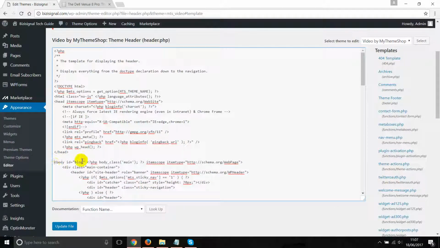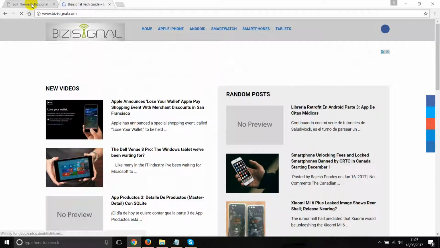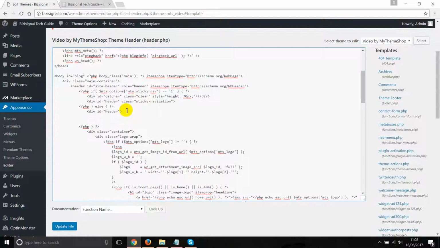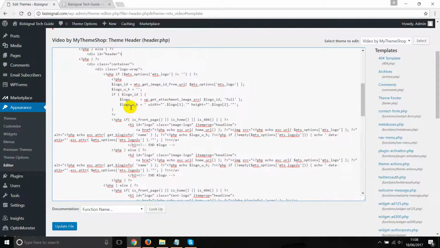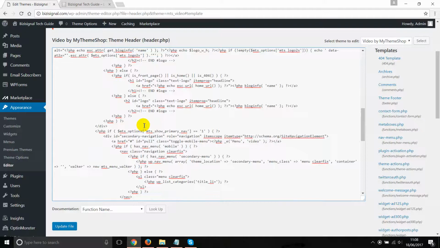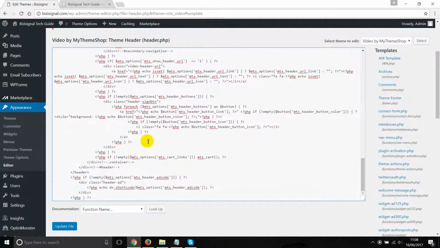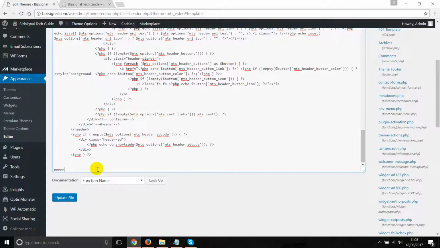And then you start the body. Body means below the menu, basically. That's the body of the theme. So you can scroll down, and then just after the head, for example, you can install it here. Or if you want it way below that, scroll down, that's the navigation. So you can install it here.